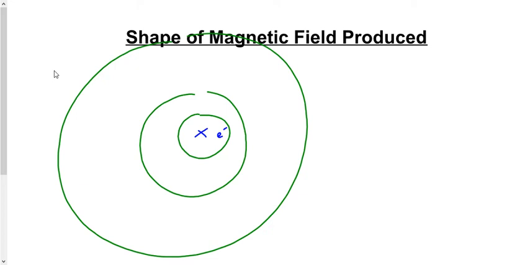Remember the analogy that I used, or the story that I told you guys about the dart coming towards me and away from me, right? As the dart is coming towards me, it looks like a dot. As it's going away from me, I see the feathers or the fins of the dart, and it looks kind of like an X. This is going away from me. So you're going to take your left hand, specifically your left thumb, and you're going to point it away from you, which I'm going to say is into the page. This is my page.